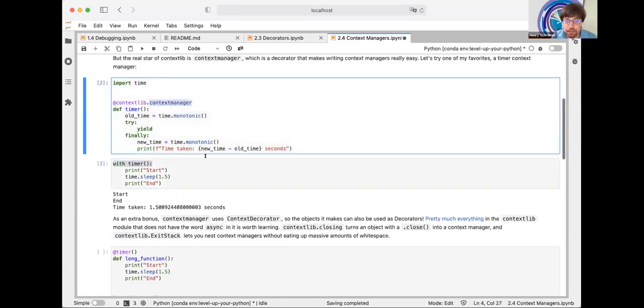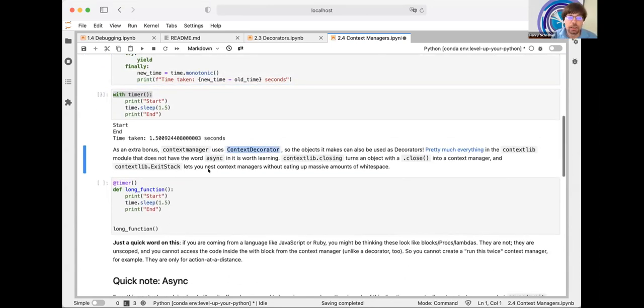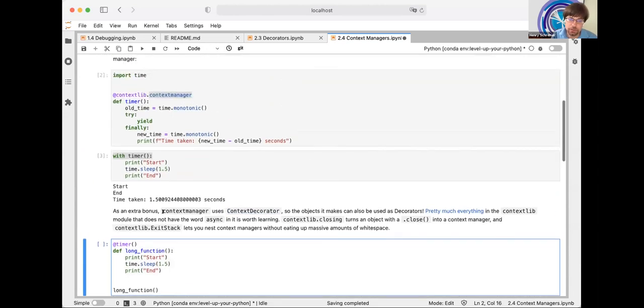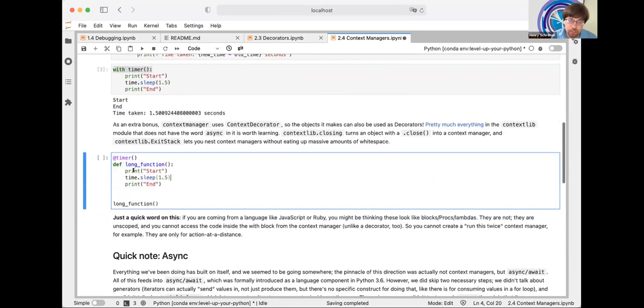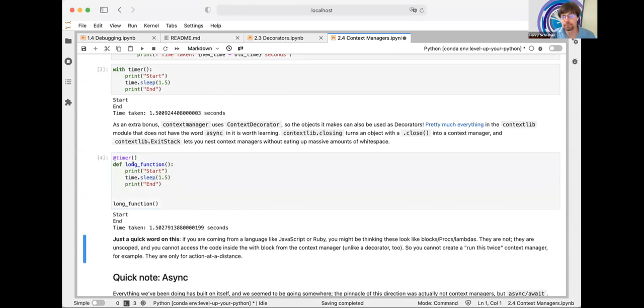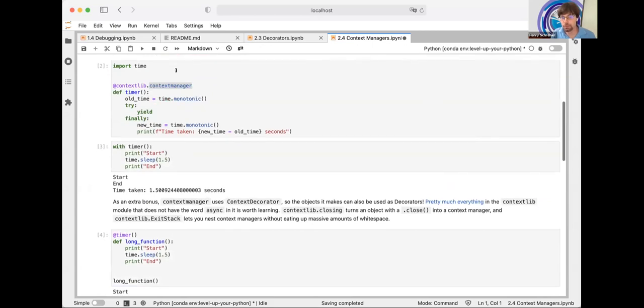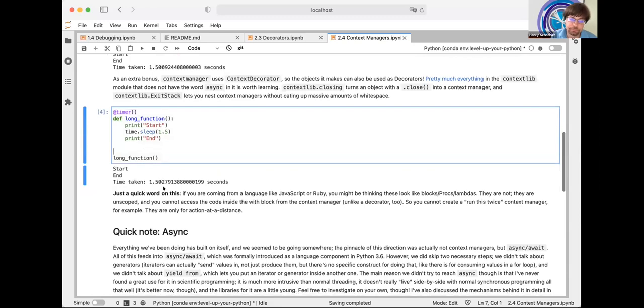contextmanager automatically provides the ContextDecorator. That's what it uses, which is another tool in there. ContextDecorator allows you to use any context manager as a decorator too. So I can do timer, and there are no arguments here. And I can attach that to a function, and then I can run the function, and now, with exactly the same code, I didn't do anything extra, I also get a nice decorator that times functions.